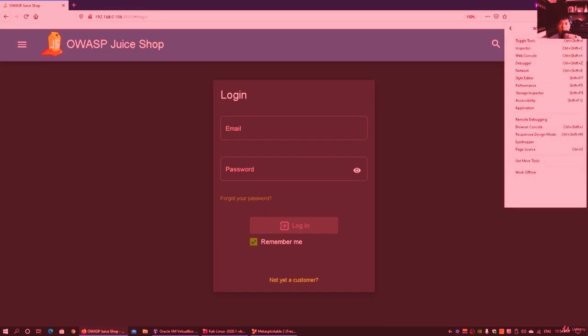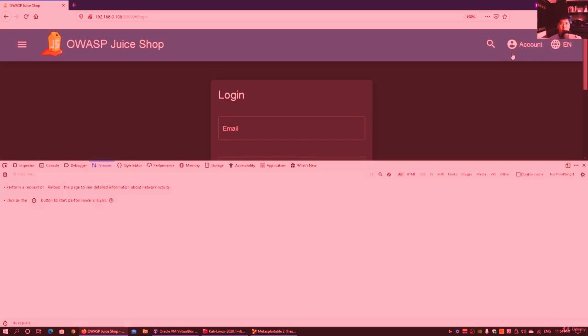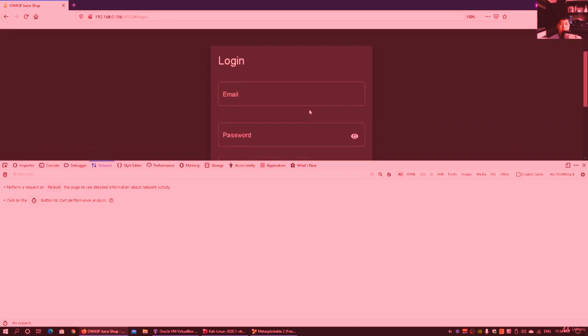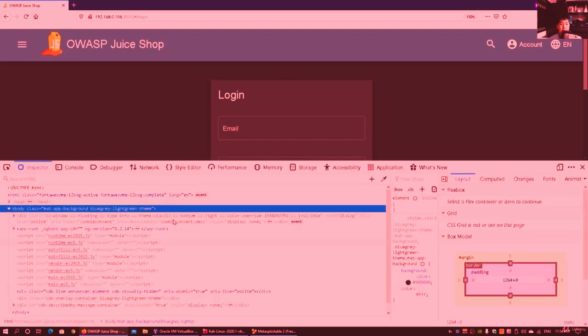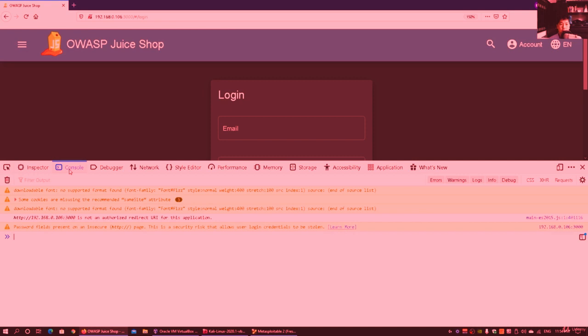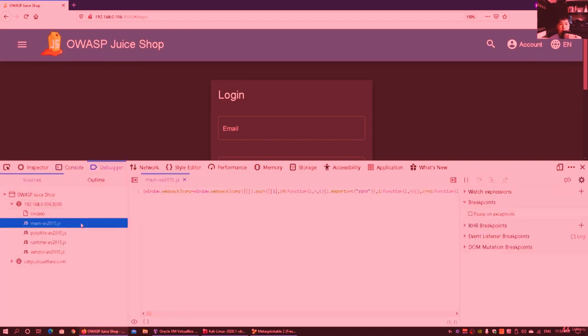So we can click on the top right corner, click on web developer, and click on toggle tools. Once we're in toggle tools, we'll be able to see all the different tools that we have. We have inspector, which helps us inspect elements of a website to understand more about the site. We have console, which tells us about the items and activities happening on the web developer. And we have debugger, to debug more information, so we can look at the JavaScript information that is being loaded.